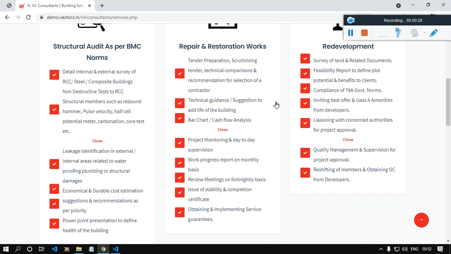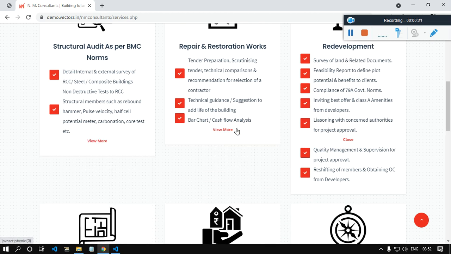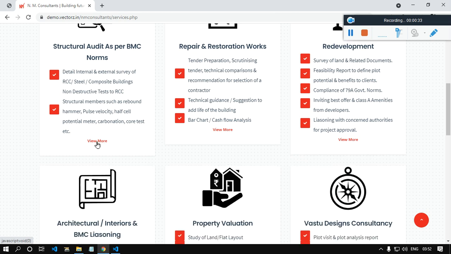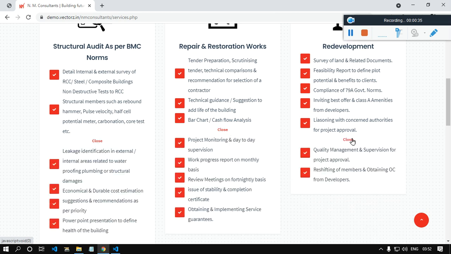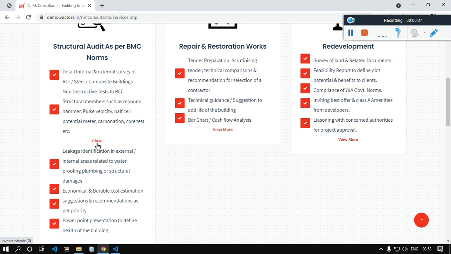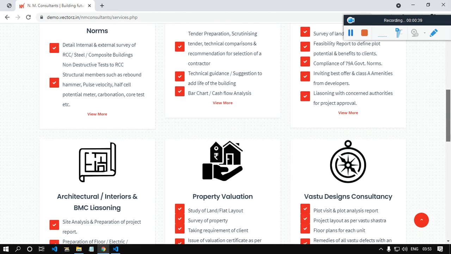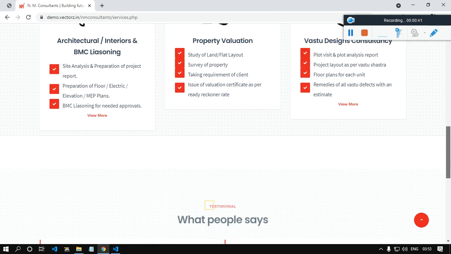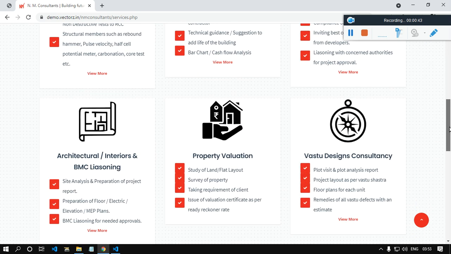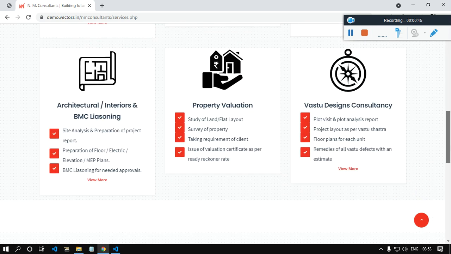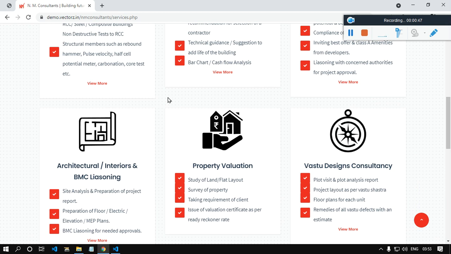Now I don't want this full section, I want only part of the portion, so that's the reason I have added the view more button. And if you want, you can click and close it. This is what we are going to see. For all the sections, we have 6 sections and 5 view more buttons, and for all the buttons we have only one function. So here we are going to see how to create this.